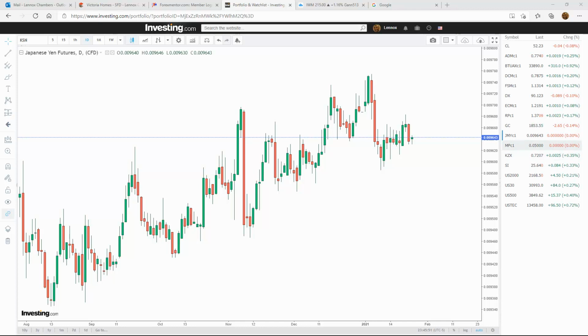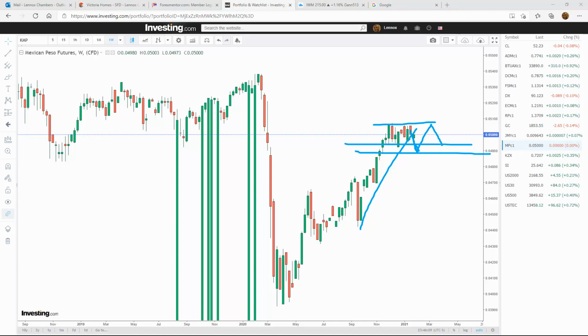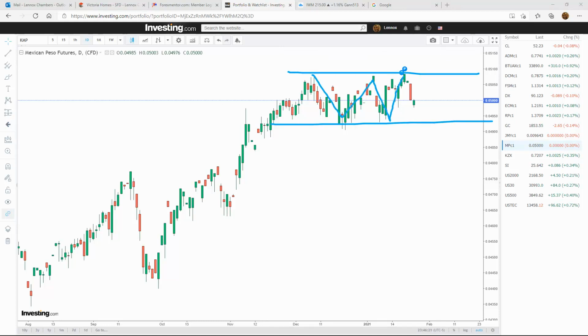Okay, next one is the Mexican peso. Mexican peso has also been in quite a run to the upside, and we're now at a level of lullness. So I would expect some further moves sideways in here before we break out. So some weakness then would be in the cards for the Mexican peso. So we're in kind of this type of channel, and I would see one more drop back down to this level. We could break it and come back lower as well before we go. So again, you're in a very vulnerable area, so care has to be taken playing the Mexican peso.